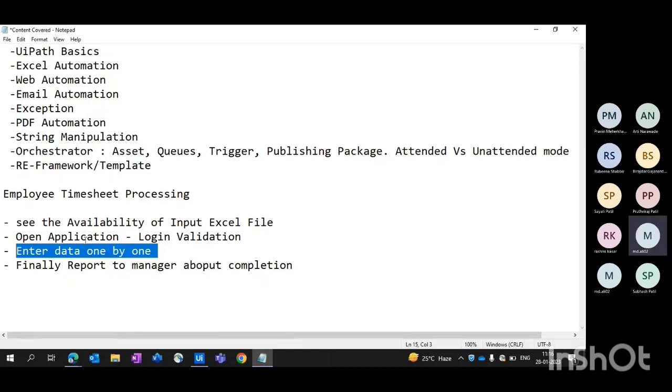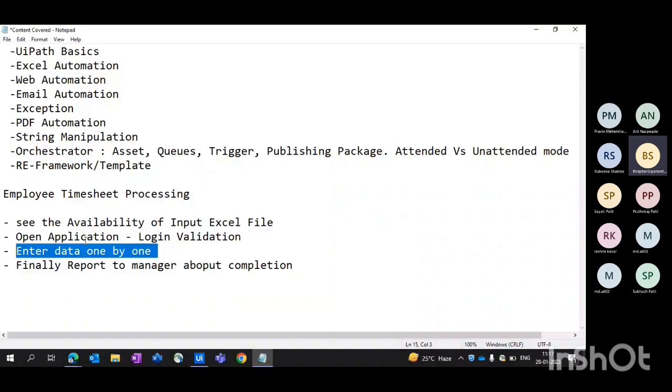Again, for 26 you got the error. What will you do the second time? So here the concept comes up: how many times do you want to retry? How many times do you want to close the application, reopen it, and start? That depends on your requirement. You may feel that you will try 2 times as a human being and go for the next data. Maybe it is a data issue that made the application get stuck. It may be a chance, so I will try the next data.